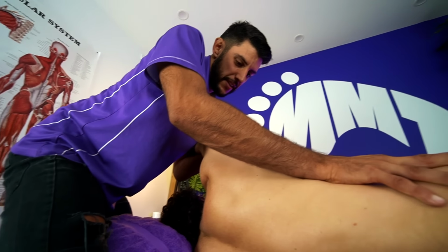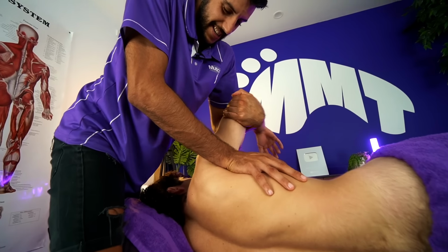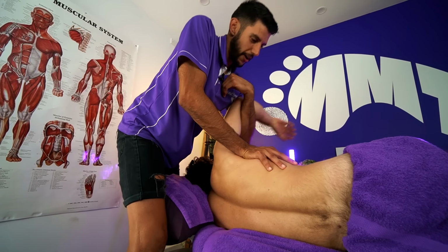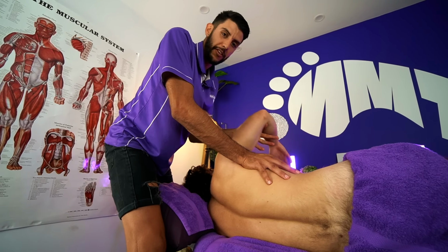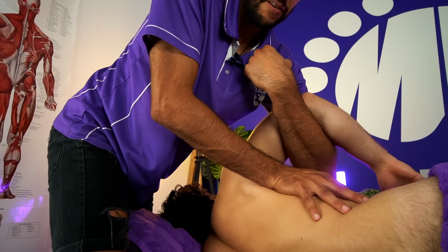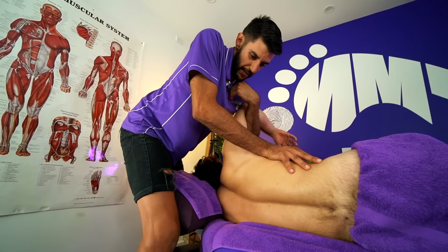This one's funny when you tell people to relax their arms. Sometimes people can't do it, eh? They're like, relax. I'm like, all right. Yeah, I know. It's like you're holding it there. So sometimes when you are a practitioner and if you're holding it flimsily like that and they feel like you're not holding it, that's when they'll activate it. But if you get a really good grip on it like that, they'll feel like you've got them, so there'll be the trust there that they can fully relax.